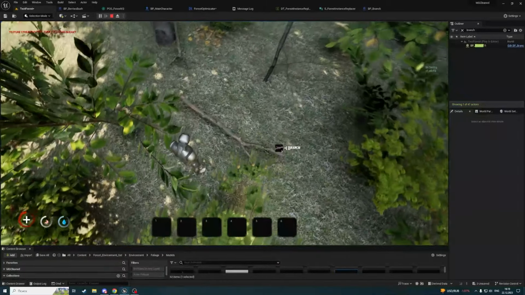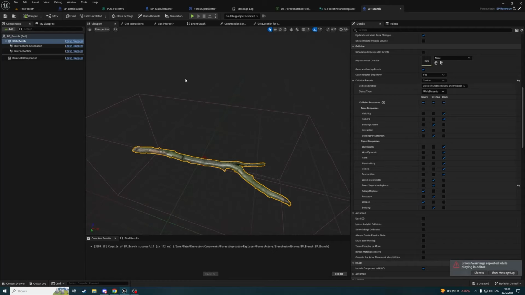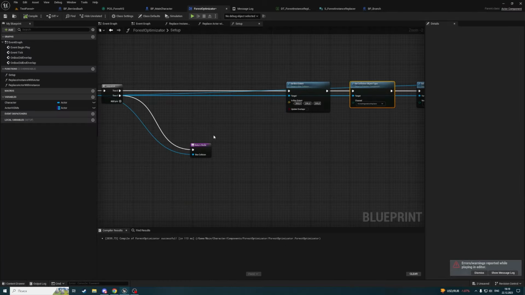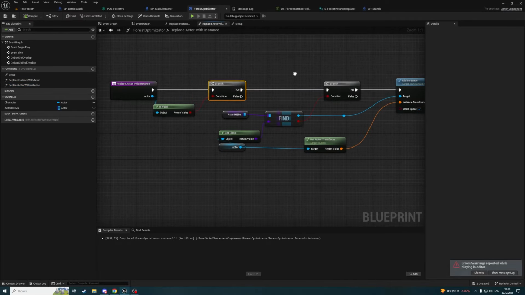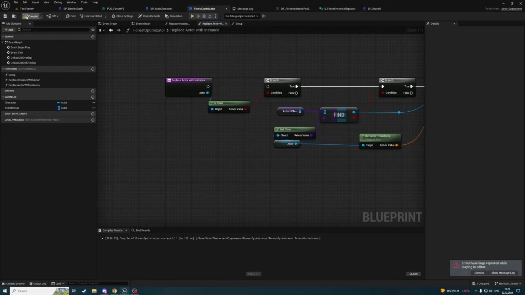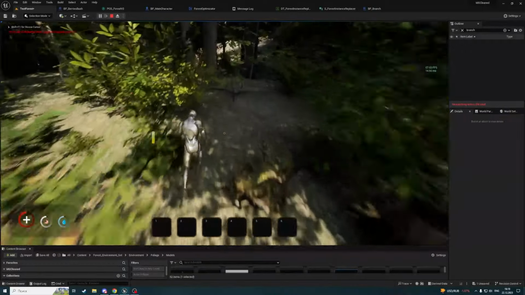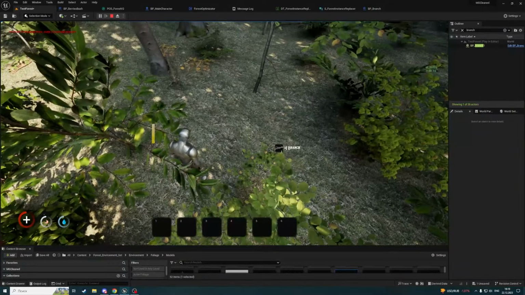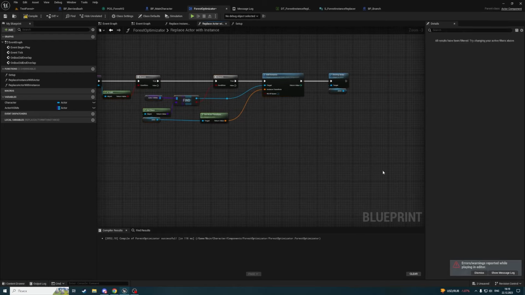Okay, it looks like, does it destroy my actor? Okay, replace actor with an instance. Is it replaceable with an instance? Let me check this out. If it is a problem with an instance. Yes, it is a problem with this function. So I think that is valid is not a best check. So what should we do?